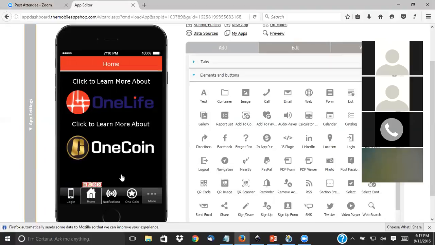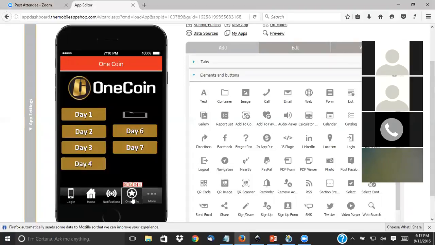So now let's go for a second here and show them the OneCoin. Now, the OneCoin here, we can set up a flow where they can be sent a push notification to be reminded of things to do each day. So a little snippet of learning about OneCoin, and that can be done as far as the product. So this is kind of the idea we work there.